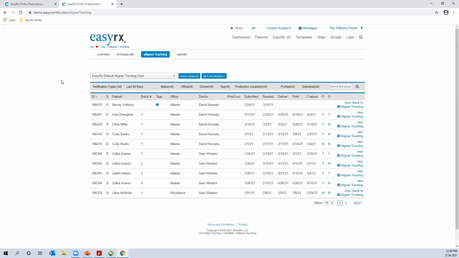With the aligner tracking dashboard, just like the other dashboard, you're able to drill down by notification types, date ranges, status on a specific prescription, office, doctor. So there are some nice drill down options on this dashboard. But what we heard the most was, we need to know what needs to be printed.